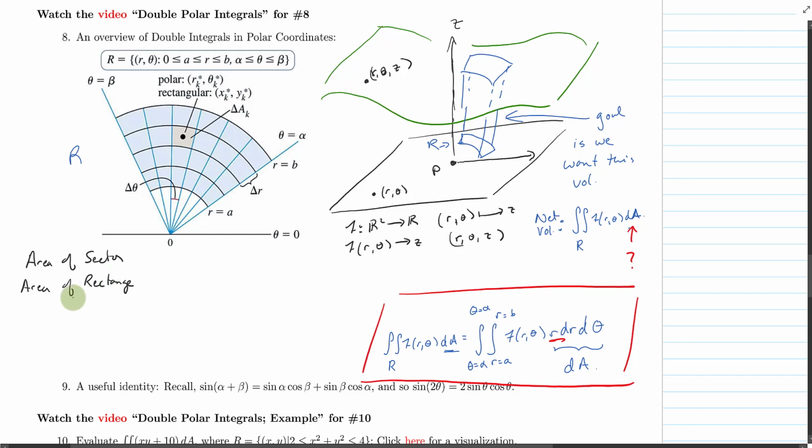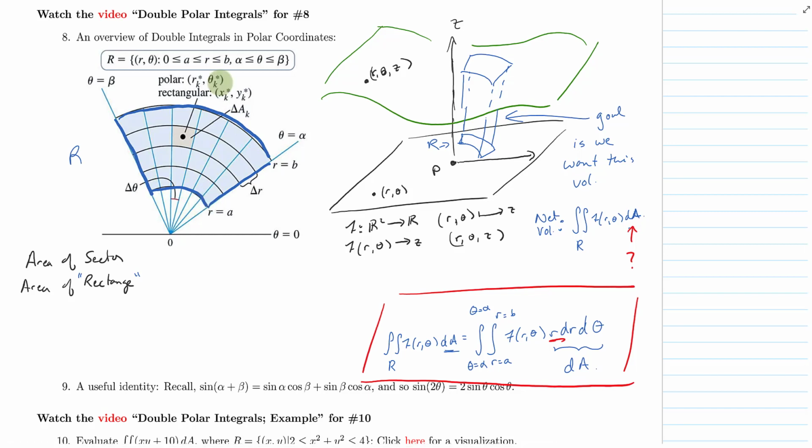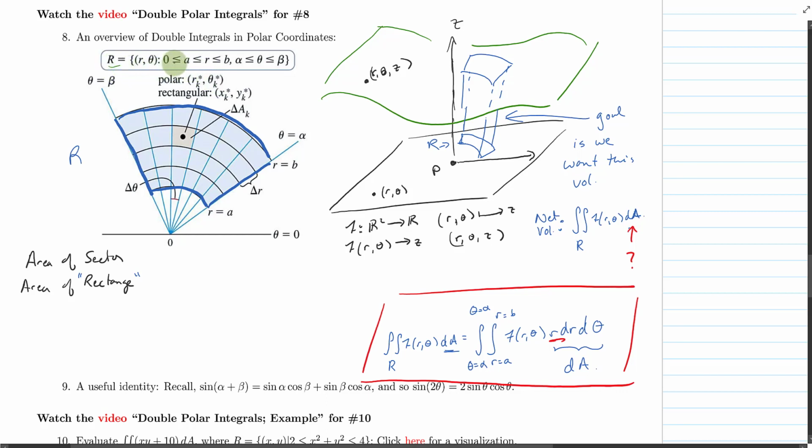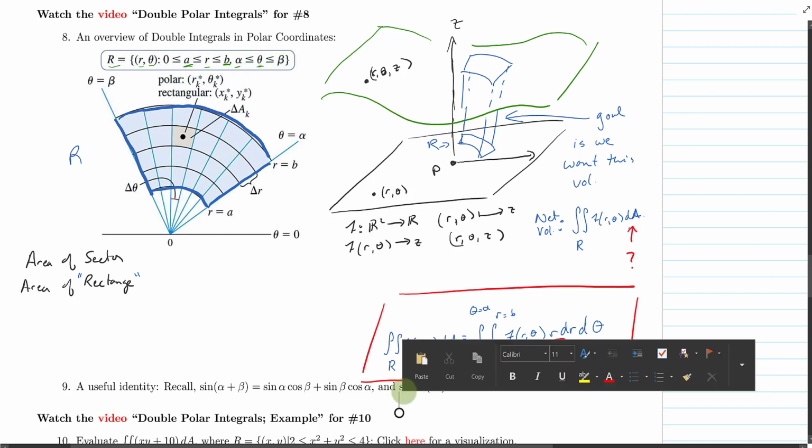So first of all, when I say area of a rectangle, let me put "rectangle" in quotes, because in polar coordinates I'm going to consider this shape right here in our polar coordinate system as a rectangle. Why are we thinking of this shape as a rectangle? Well, if you look at the way we've described this shape, it's a collection of ordered pairs r comma theta, where our r value ranges between two values. R is ranging between a and b, and our theta value is ranging between two fixed values.